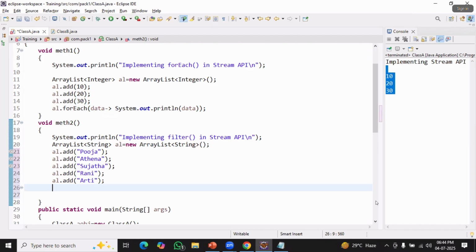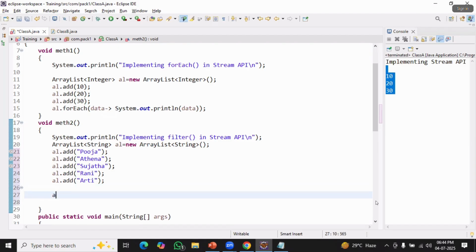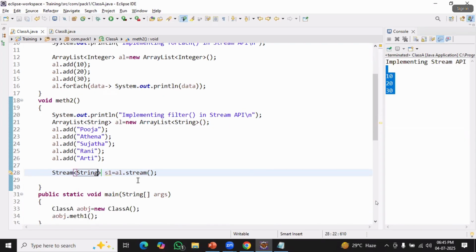Please observe here. AL dot stream. Guys, please concentrate. I'm calling a method stream. The return type of this stream method is also a Stream, and the generic we are using is String.